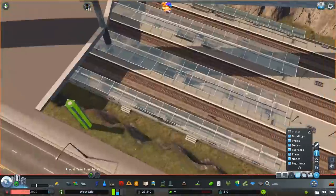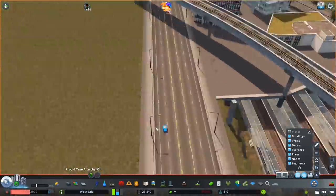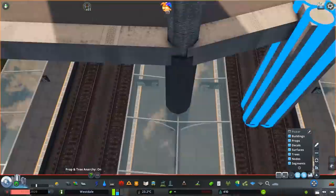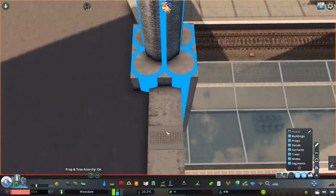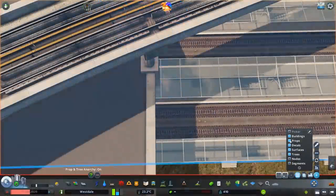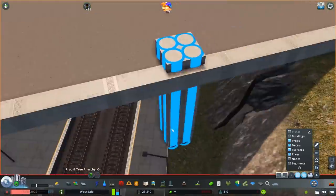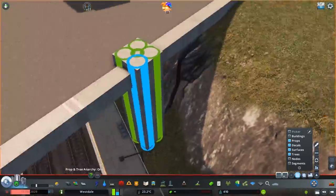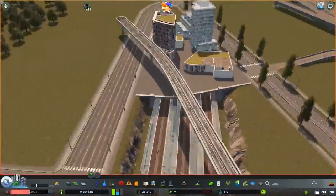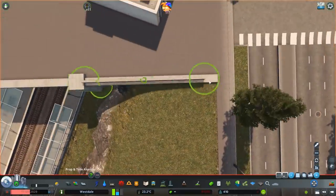I wanted a pretty modern train station, and I wanted it to be sunken down but still not completely underground so you didn't see anything, because I still think it's pretty satisfying to be able to see the trains pulling into the station. So I still wanted a bit of the train station open. I don't know how common it is for a train station to be sunken like this, underground, but still have a pretty big part of it visible.